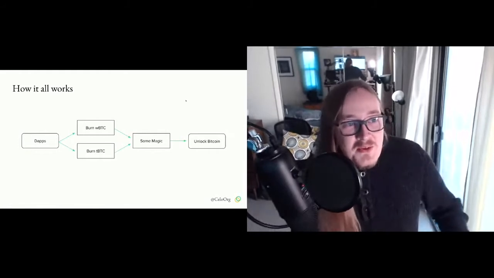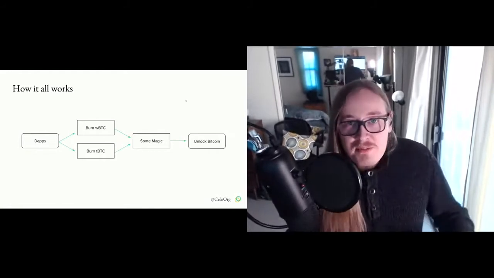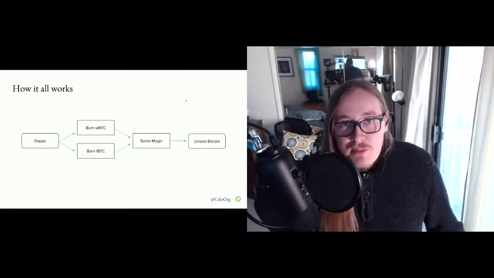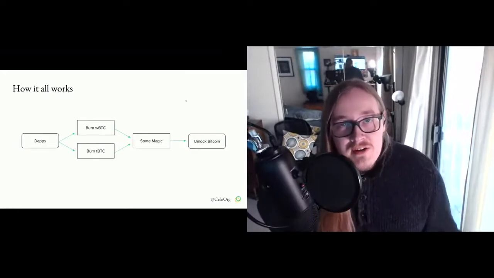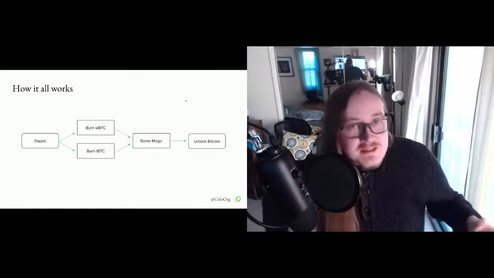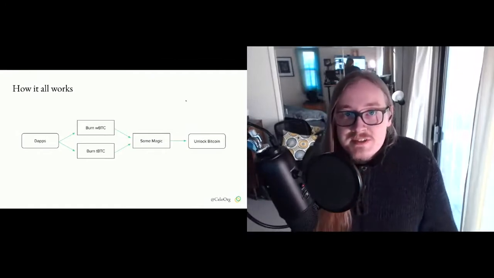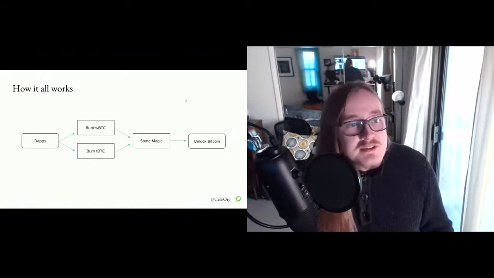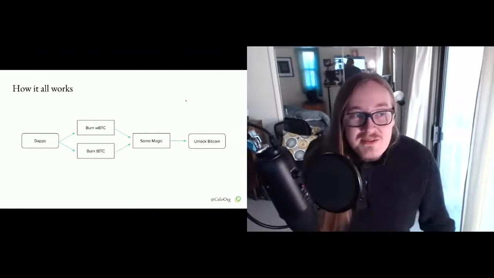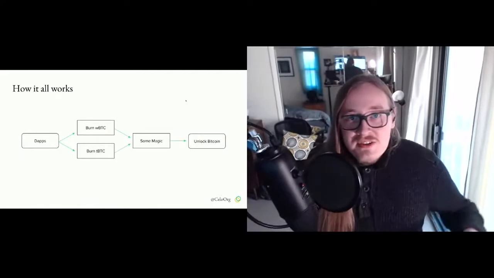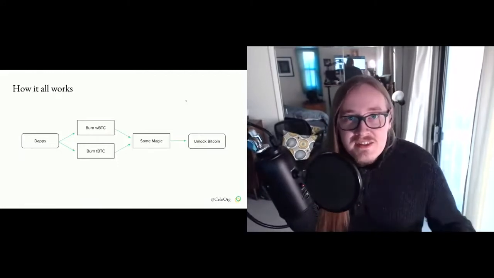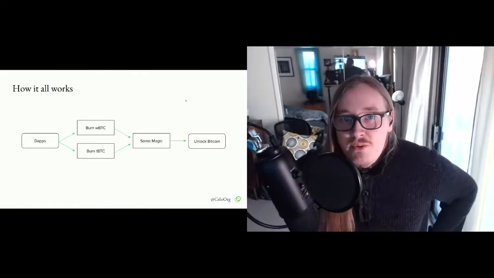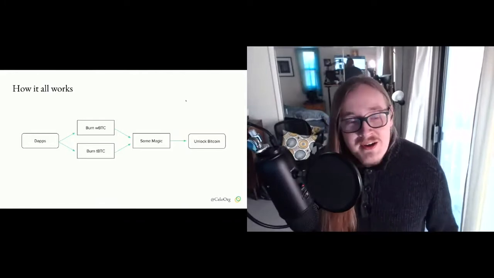Okay, so what makes it a bridge? From these two graphs, what makes the bridge? It's this part, right? It's the minting and the burning. You have this supply consistency of WBTC that should be backed by locked Bitcoin, and TBTC works the same way. But what is actually the hard part is this bit, the magic that happens behind the scenes that the user is never really aware of.